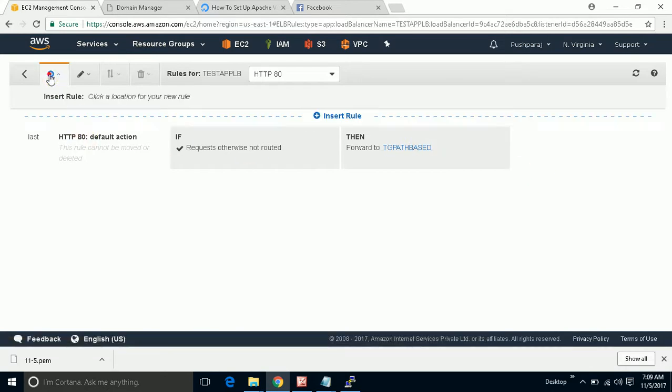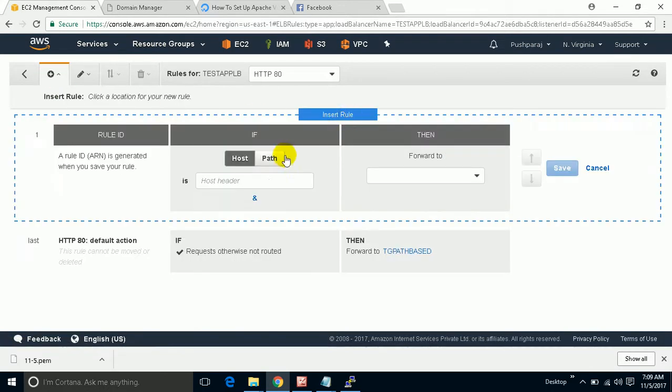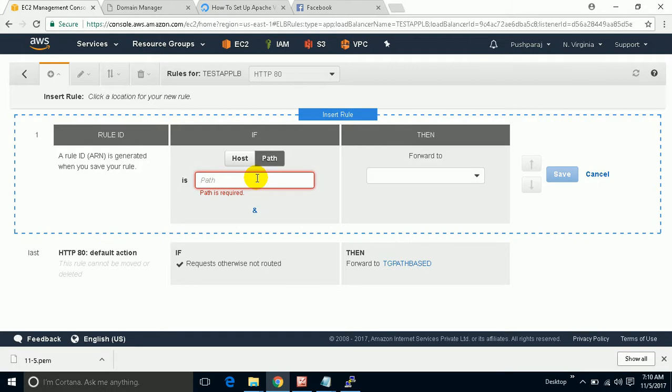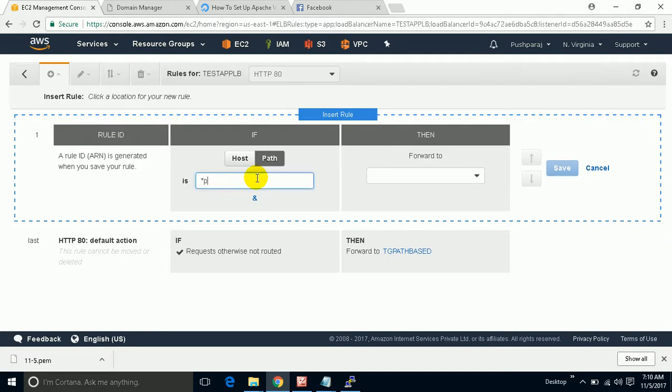Okay, so let's create a new rule. Insert rule. Let's see the path first. Okay, just adding this path1, forwarded to path based.